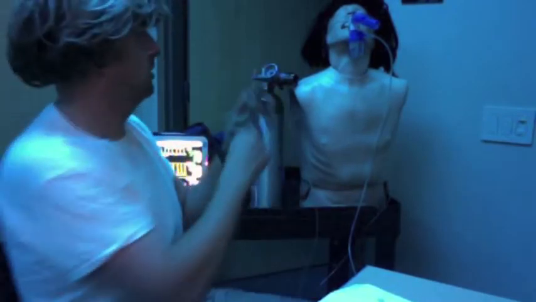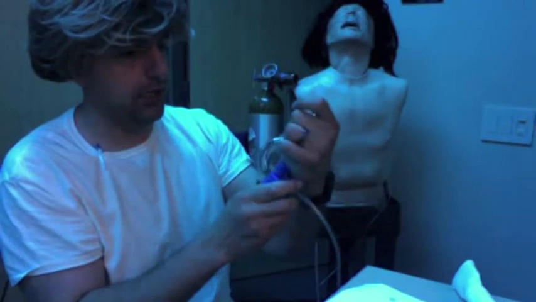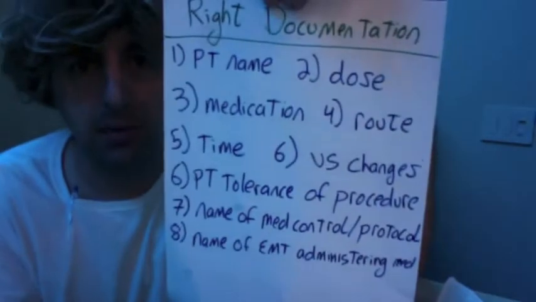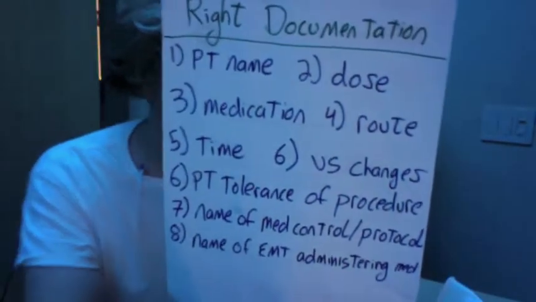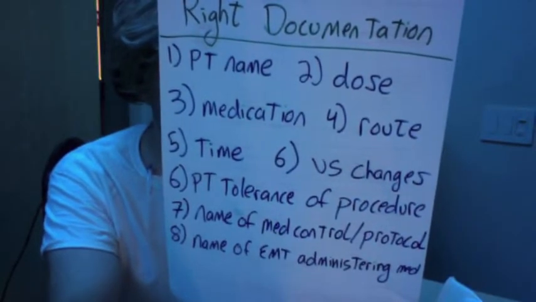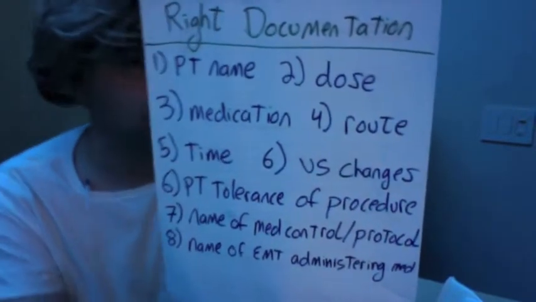I am a huge fan of the neb mask, which allows the person to have their hands free and not have to worry about that. So we also have capnography going still. And then after we're done administering the medication, we reevaluate the patient's response, and then we do our right documentation. So we want to document the patient's name, the medication we gave, the dose, the route, the time, the tolerance to the procedure. So did we get better?